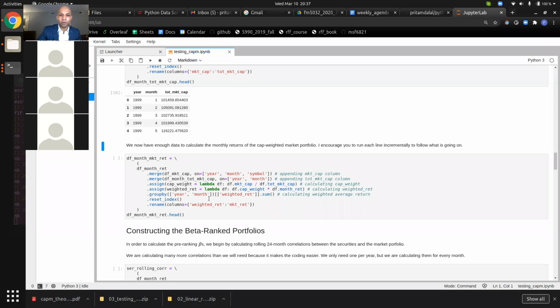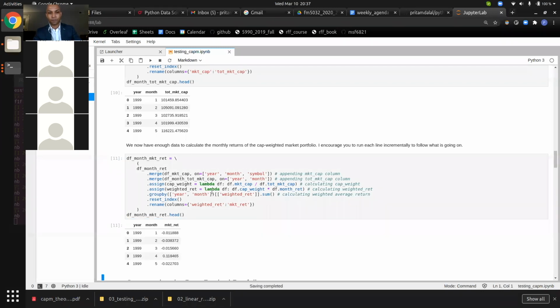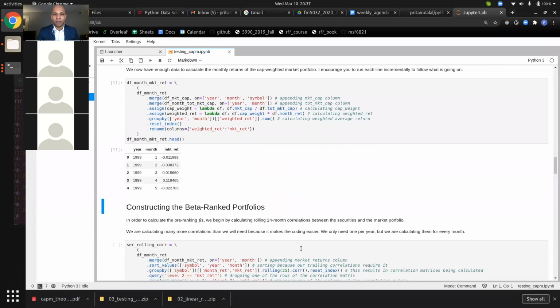And then this following block of code calculates the monthly returns of the cap-weighted market portfolio. It's kind of burly, and if you're curious as to what's going on, you can definitely run it line by line. I did that myself when I was reviewing and editing this, because a lot of times when I write a block of code like this, I can only retain it for a little while, and when I come back to it a year later, it's definitely foggy. But here are the monthly returns for the cap-weighted market portfolio. All right, any questions so far?